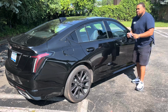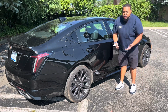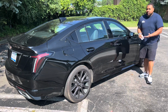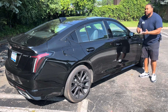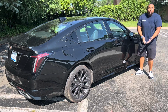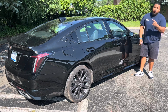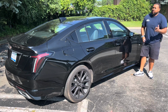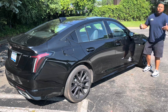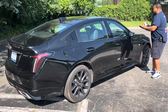I like it, but a lot of car brands aren't doing this anymore. As a matter of fact, a lot of car brands aren't even making cars anymore. Ford has stopped making cars. They're making all SUVs and crossovers now. GM, no, this is GM, sorry. Chrysler has stopped making cars. They're making all trucks and SUVs. Like, no, some people still want cars. I still want cars. I'm not going to get an SUV. Well, y'all know how I felt about that Kia EV6 GT, but that's neither here nor there. But I'm a car guy. I don't want an SUV. SUVs all look the same, except for like 3. So yes, to have unique individual styling like this.